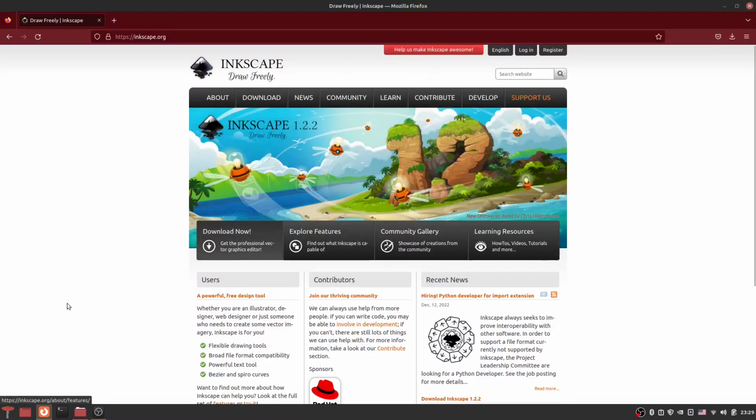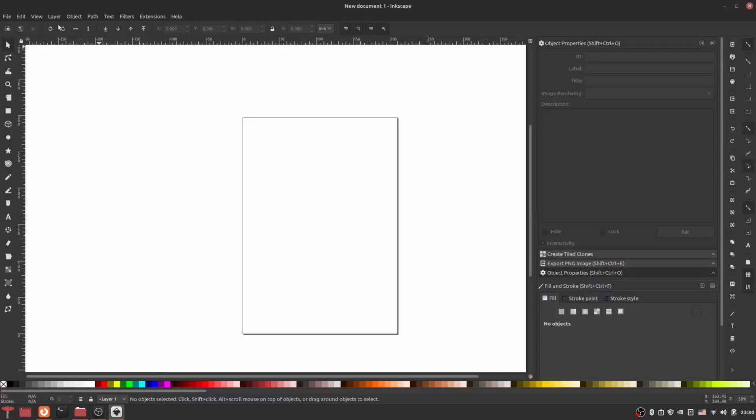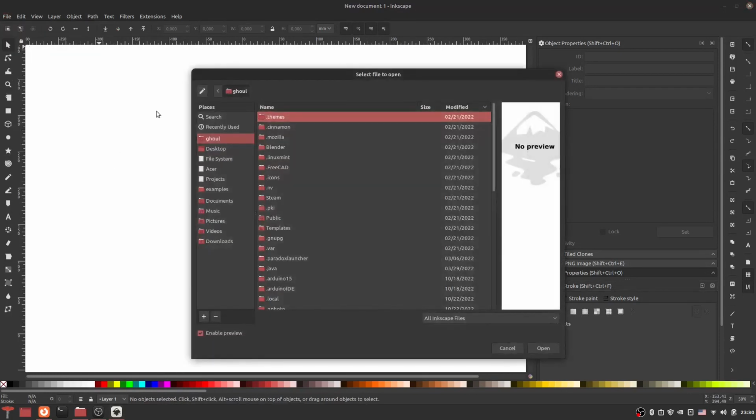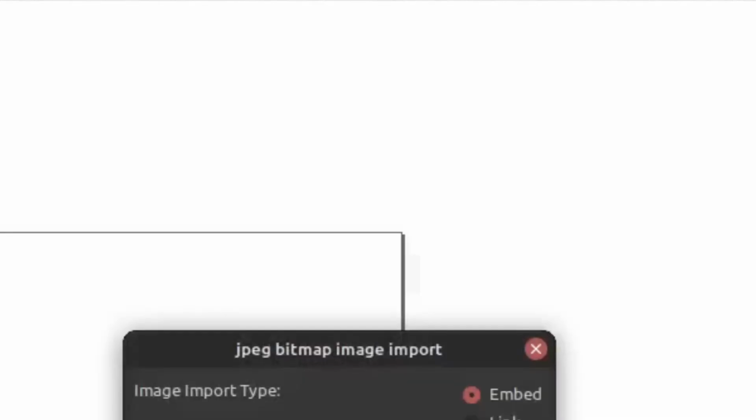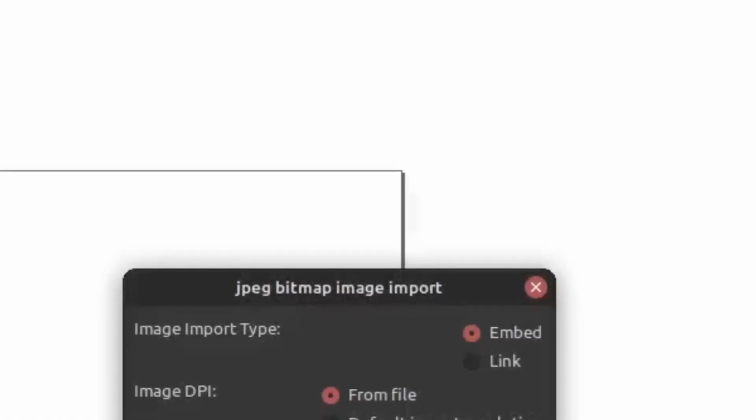Fire up Inkscape, a vector graphics editor, open and free, all soft here is like that. Run Inkscape and open your picture. It'll show you the import dialog. Leave all the top options here. First one is the import type, whether to copy the image into Inkscape file or to link to an external one. Second one is import resolution.